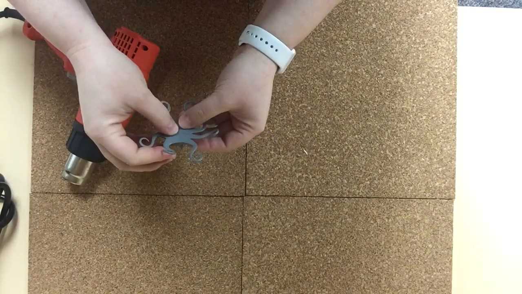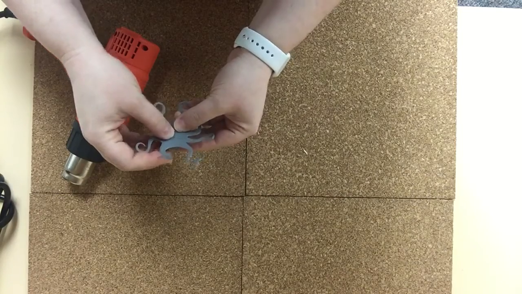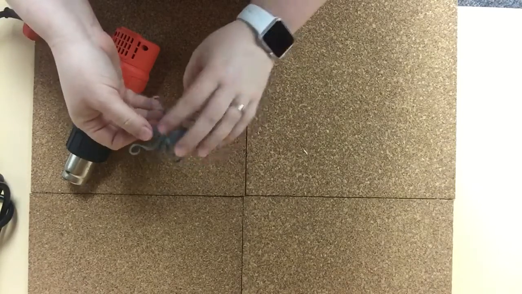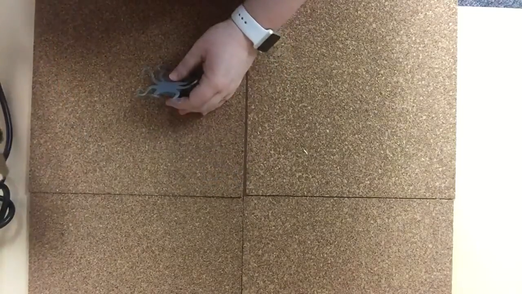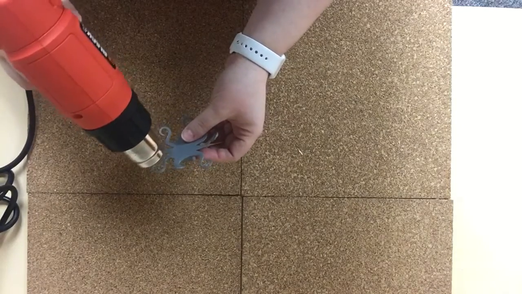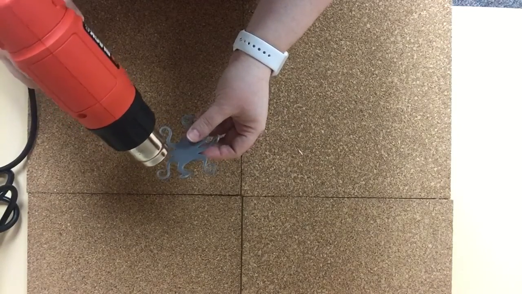With 3D prints that have very thin pieces, the heat gun can be used to smooth the prints themselves. If you have some little bits and rough pieces of filament, you can use it for that.